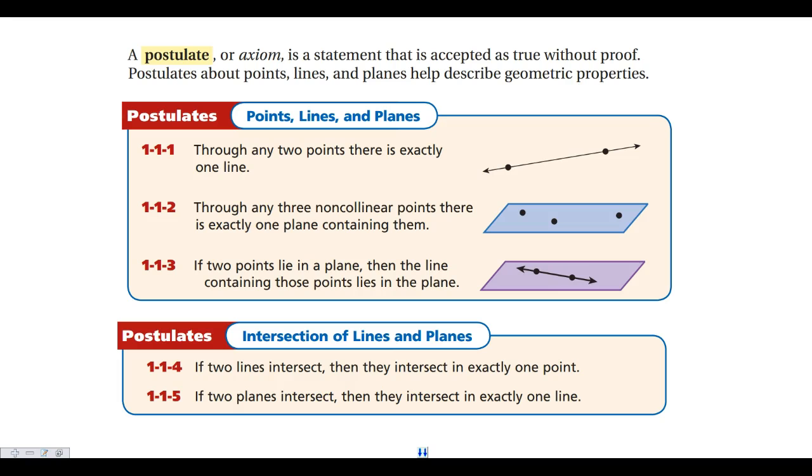Okay, so let's go ahead. We've got another vocabulary word here, one that we're going to look at quite a bit throughout the year, which is a postulate or an axiom, which is any statement that we accept to be true without proof. We're going to get to a lot of things in geometry that we have to prove are true. And there are several things that we just assume as fact that we do not prove to be true. It's not possible to prove that they're true.